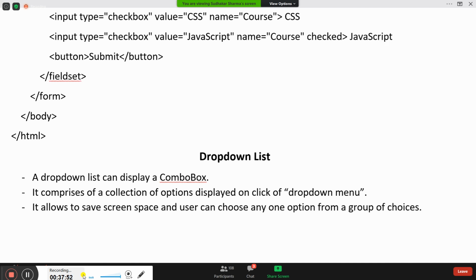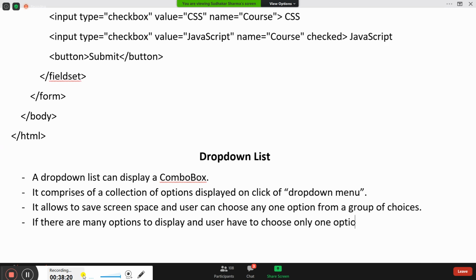So if there are many options to display and the user has to choose only one out of all, then you can use a drop down. That means if there are many options to display and the user has to choose only one option, then present by using a drop down list.